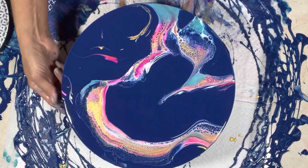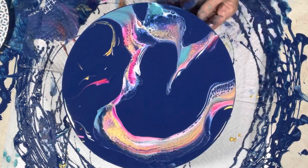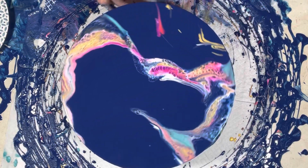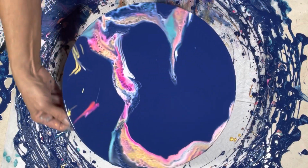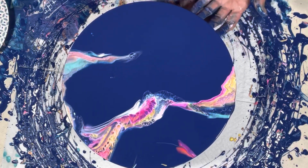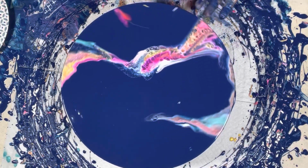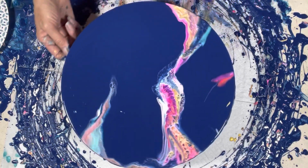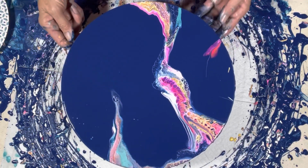Here we go. Which way do I wanna go? I wanna go this way. Ooh, I kinda like it coming off the side like that. All right. Yeah, there's a lot. Oh, the paint's way too thin. But it gives me opportunities. I'm not giving up on it yet. Maybe I am, I'm not sure.